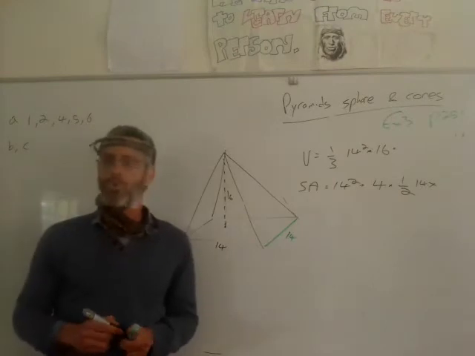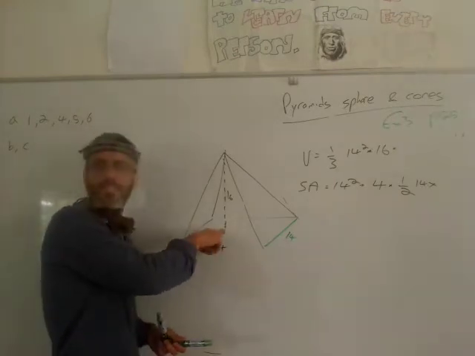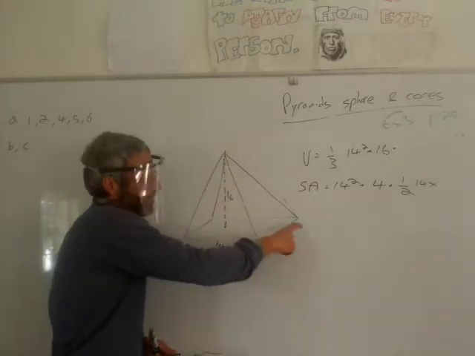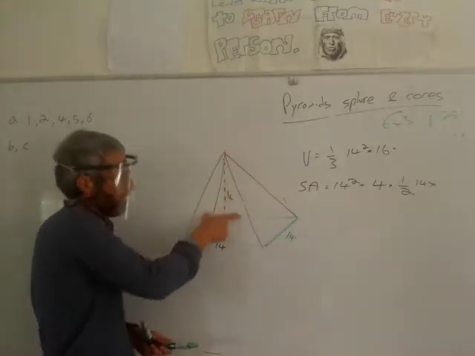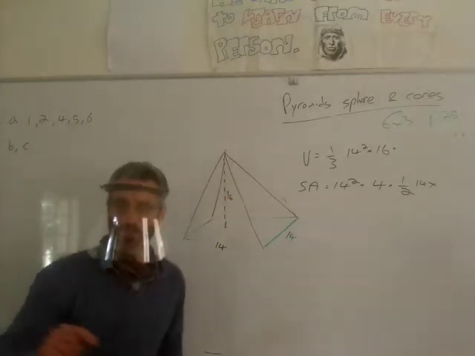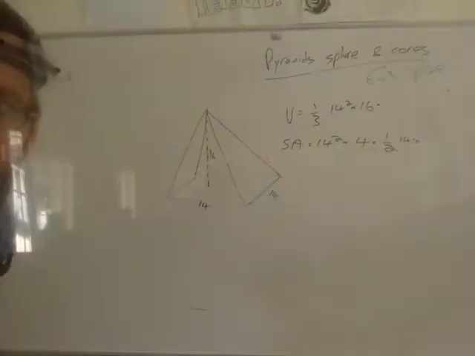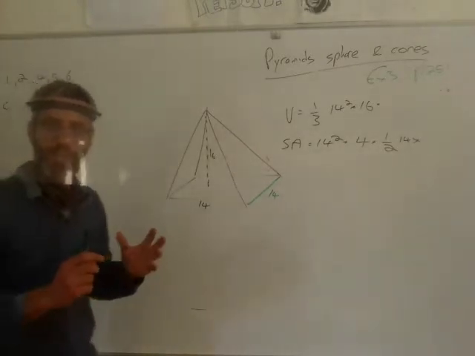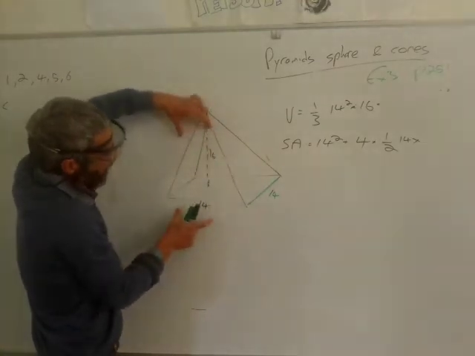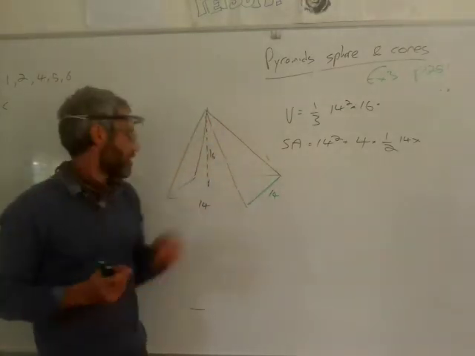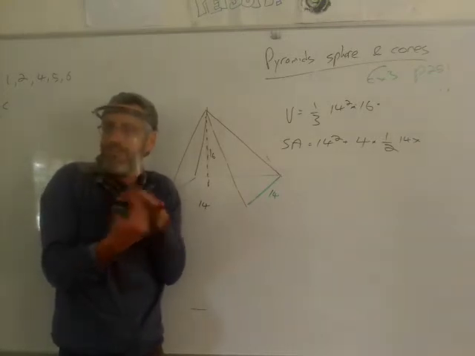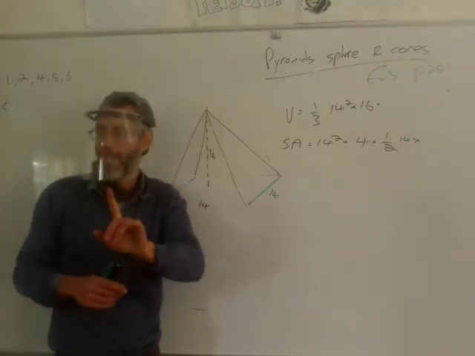Now what all you guys did is, oh, the height is 16. But that's the distance between, that's not even on the triangle. Look at this triangle. That line is not on the triangle. Can you see that? I'm just going to pause here to convince you. You can see that the triangle, this one or this one, is on the surface of the pyramid, where the height is the line inside the pyramid, where the pharaoh is living.